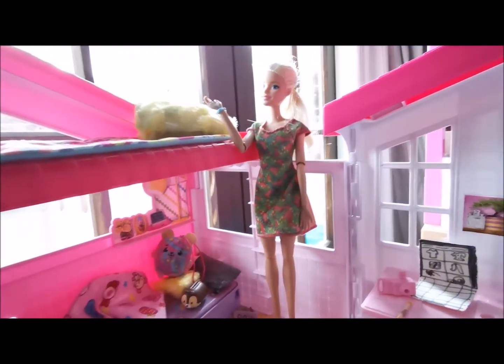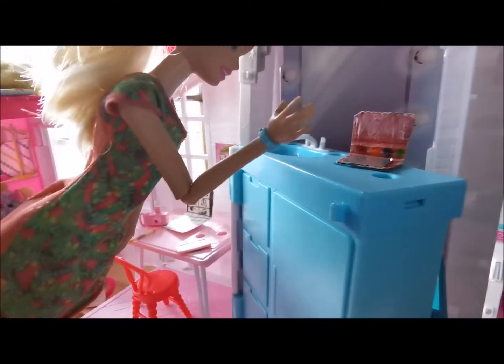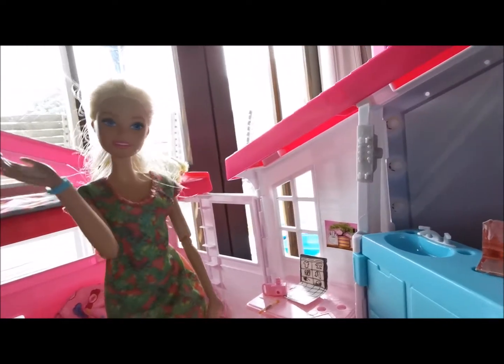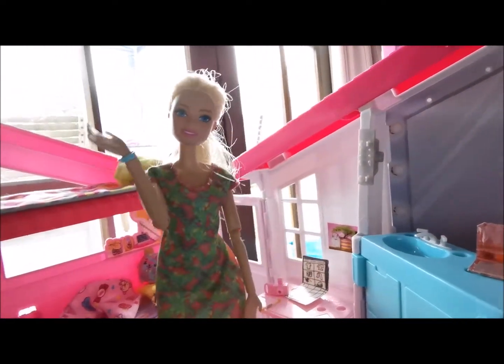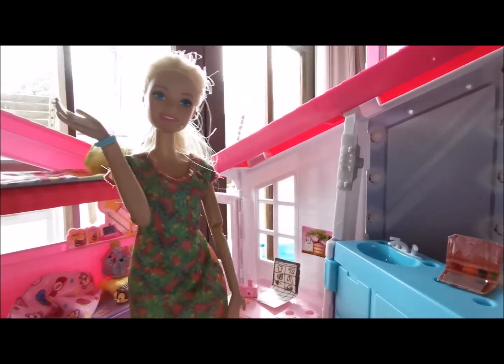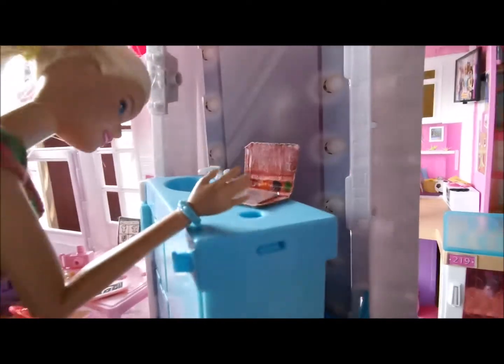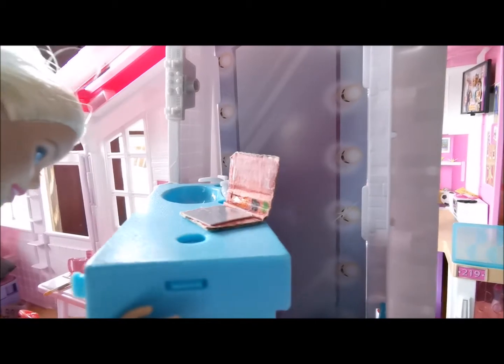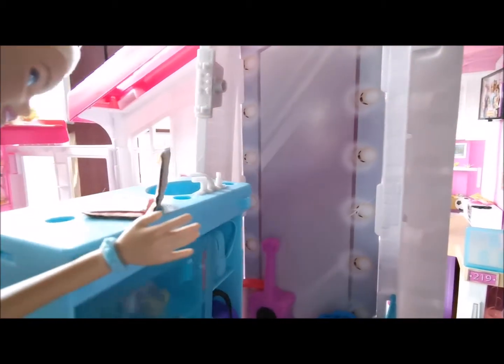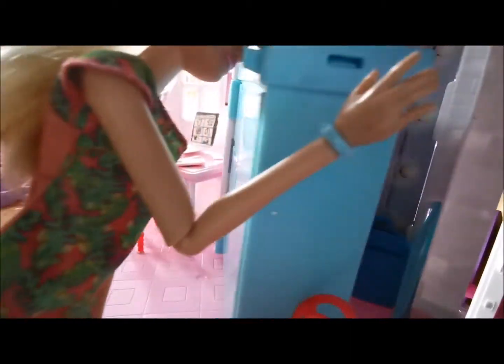Let's go to their mini office space. Here's their desk and they have a sink. I don't know why Ken had to build in a sink — he just said they needed one so they'd stop making the master bathroom sink all dirty. Here's where the makeup goes — we can actually turn this. And look, here we have all their bags and Chelsea's dolls and stuff. Here we have Skipper's guitar and Stacy's backpack.